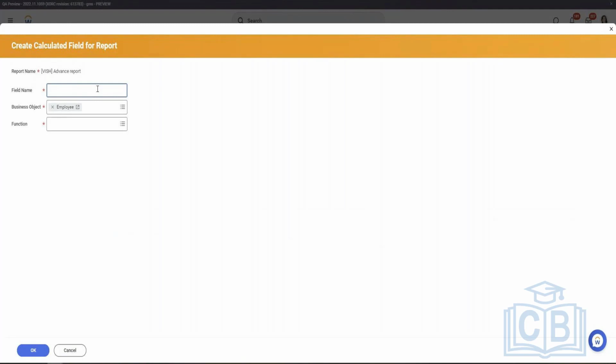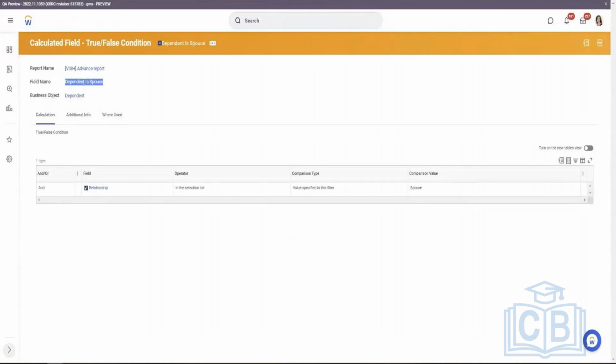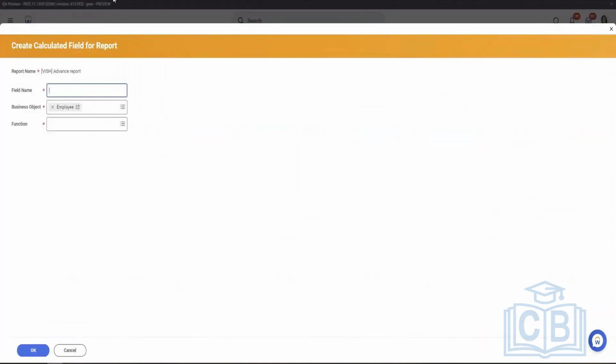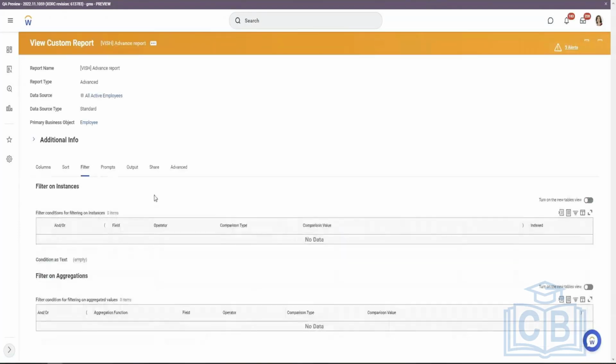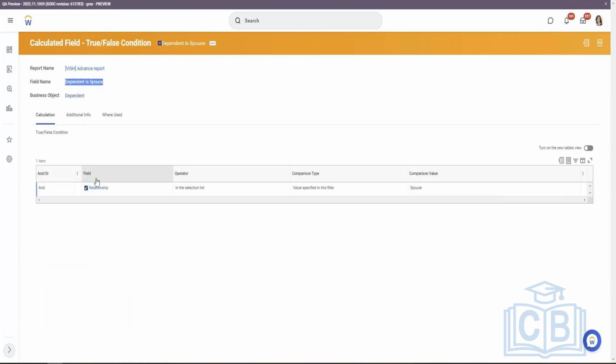Sure. When we are going to this true false, it is on one object called dependents, whatever object it is. It will always make things either true or false. So you have to find out the relationship of spouse, then it will be true. It's a condition, right? What condition is true. Same filters which we added here on the reports. Any condition you make here, it's the same: comparison value, field, and amount. So if I go here, it's a field, an operator, a comparison value and value.